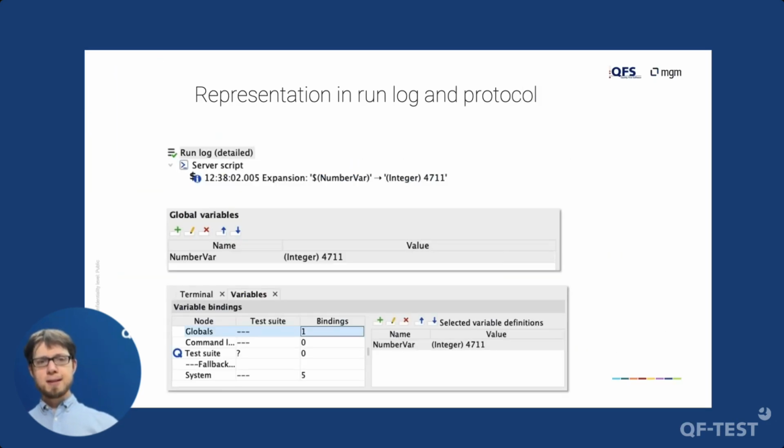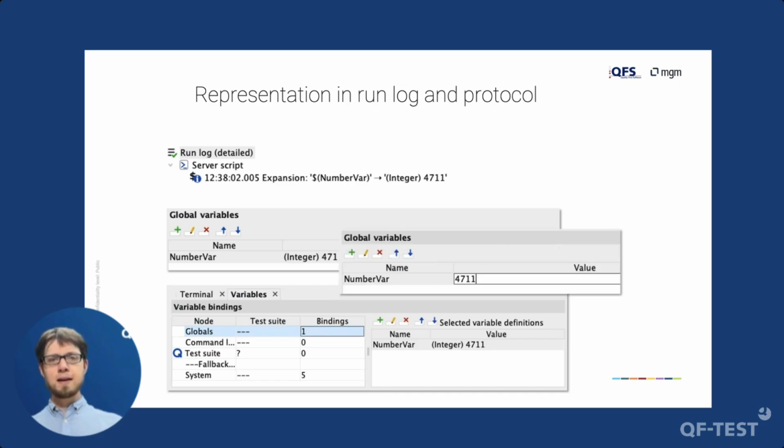So we have seen the representation. Also, the representation in the debugger variable view is the same, with parentheses and the name of the class which the object has, and we can edit the variable content as long as it still has this string form or is easy to convert back.